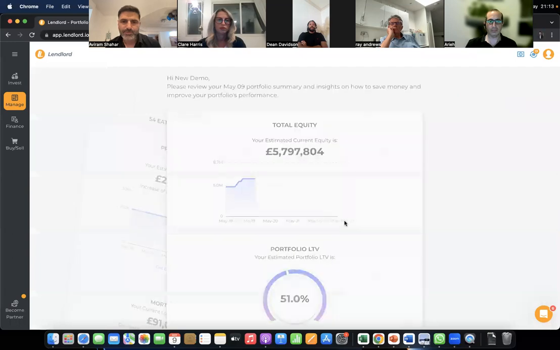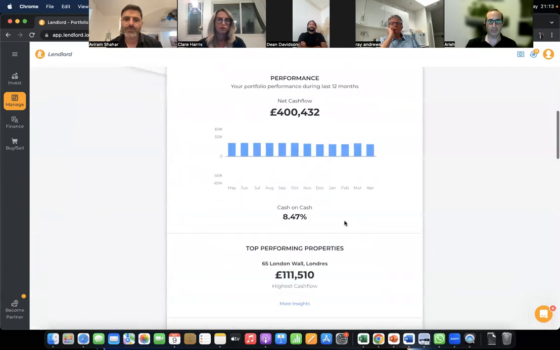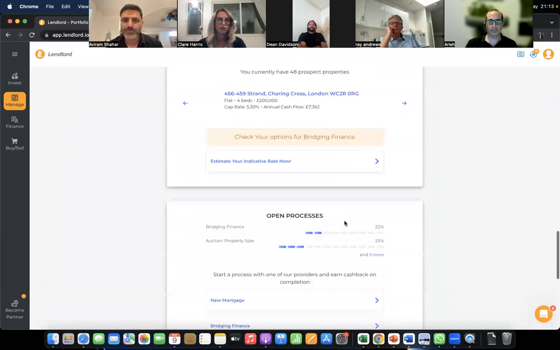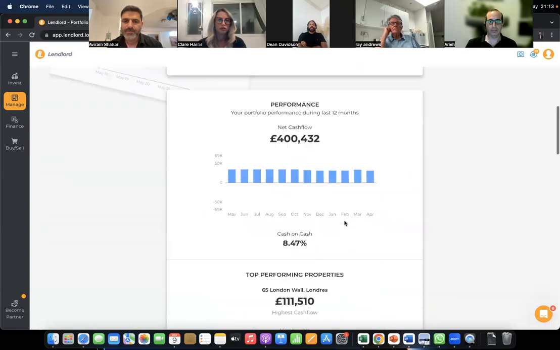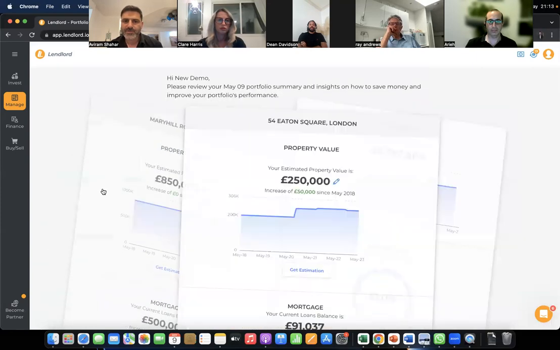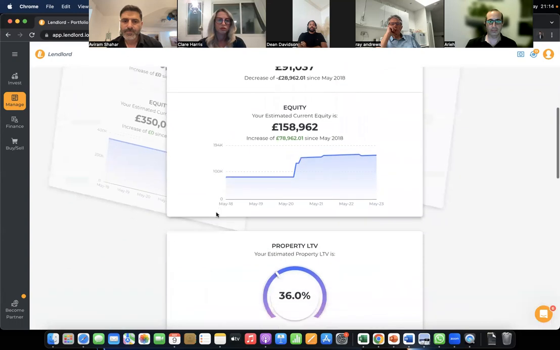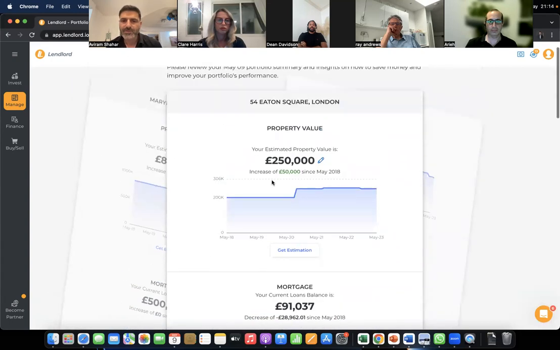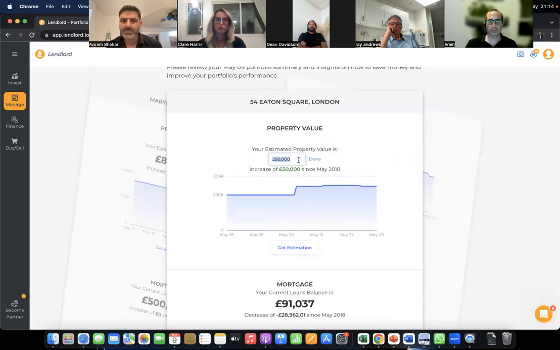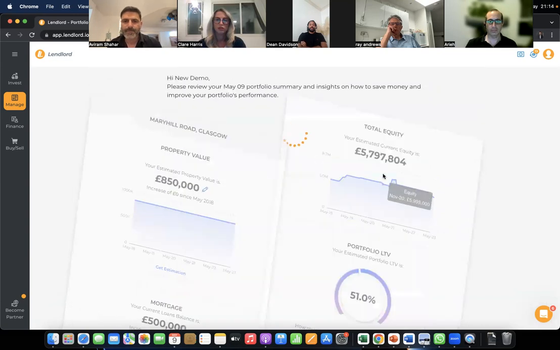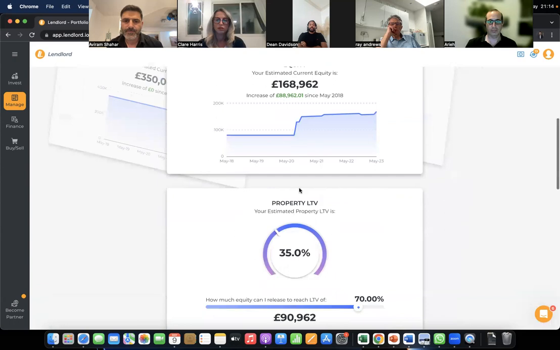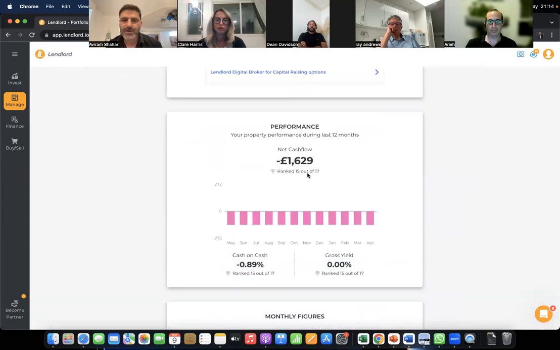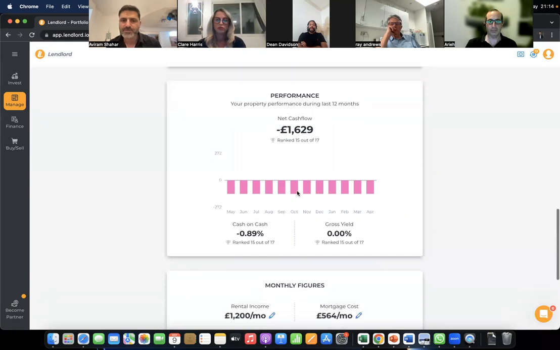The interactive report is a great way to get a high-level overview about your portfolio. And then you can just go property by property and see the data. You can also update some of the figures from here. And you can also see how this property is ranked comparable if you compare it to the other properties in your portfolio.